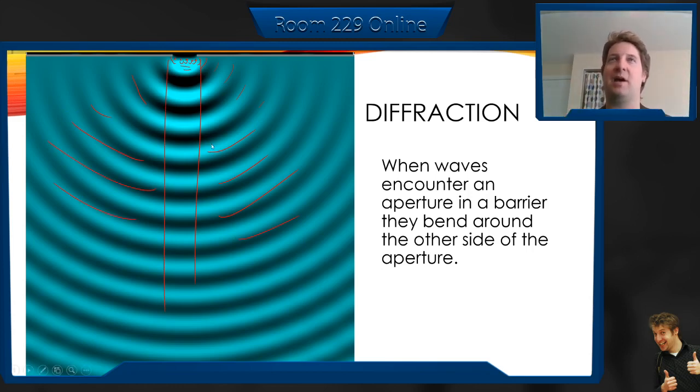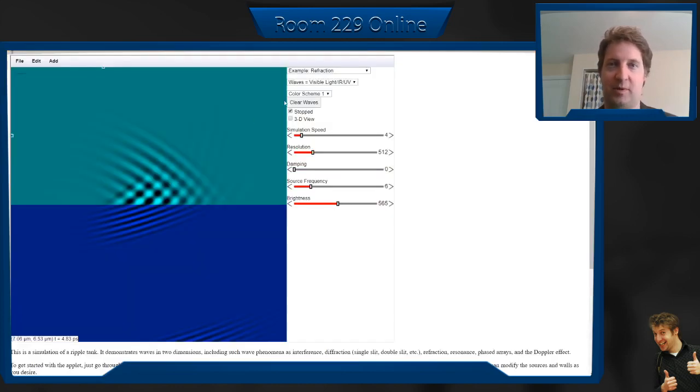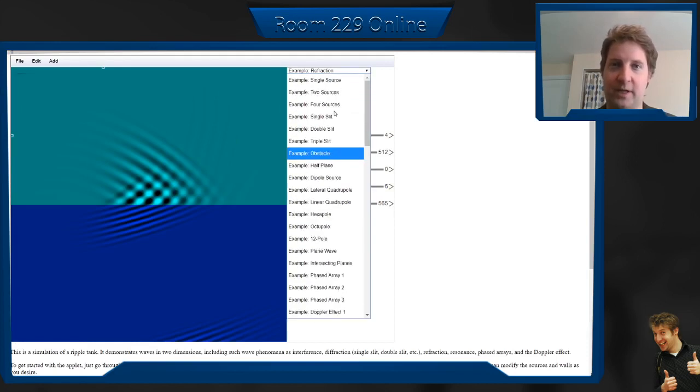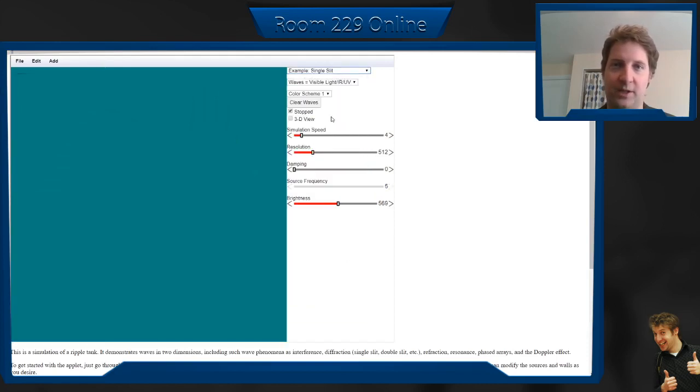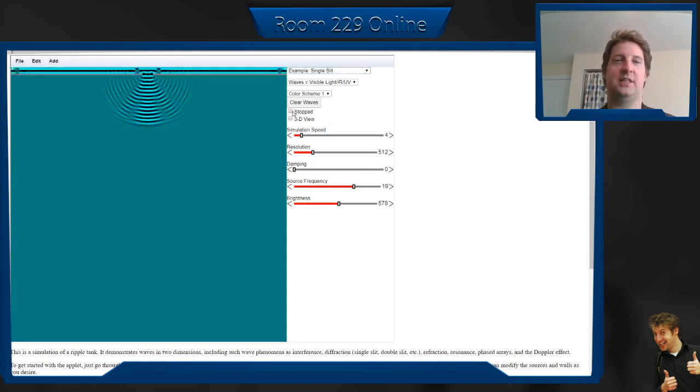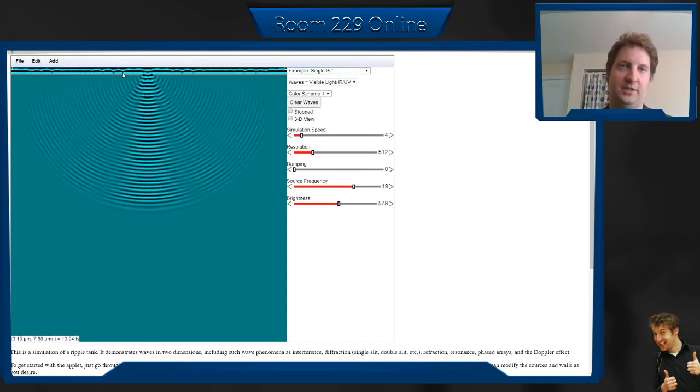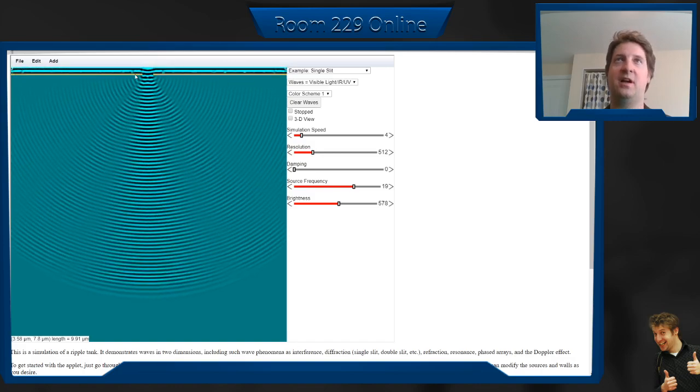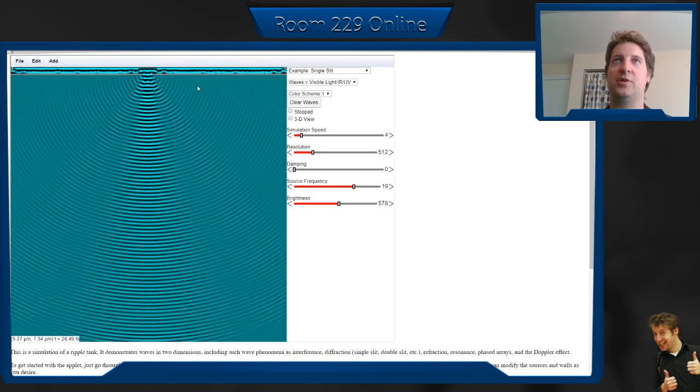They're able to bend around the outside of a barrier. Imagine if I had water coming in and it hit this barrier, we would have this tube of water coming through. But instead, it's able to spread out. Let's go back to that little ripple tank here. If I go and let's just have a gap here, and I start it, you'll be able to see this phenomenon. So I have the little gap in there, and the waves are able to ripple out here.